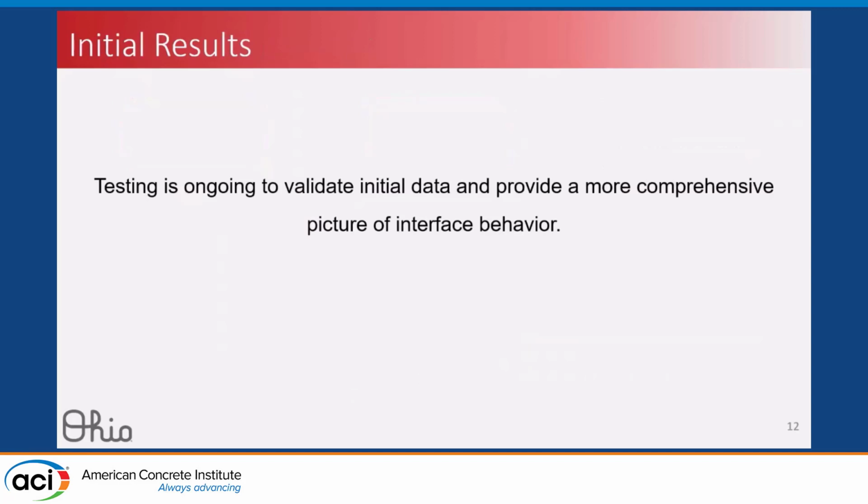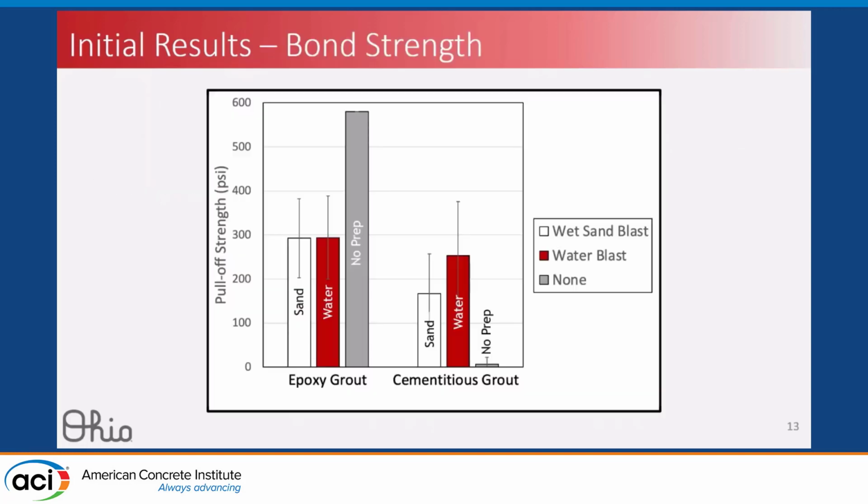I'll present some initial results with the caveat that this is ongoing. We've got results rolling in this week, so just keep that in mind. First, let's look at the bond strength, the direct tension results. On the y-axis you have the pull-off strength from that direct tension test. Most state DOTs specify a minimum pull-off strength of around 175 psi, so that's right around where this one bar is. On the x-axis, we have our two pourback materials, our epoxy grout and our cementitious grout, and you see our different surface preparation groups in the bar chart.